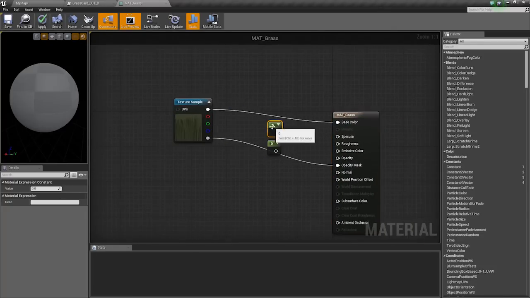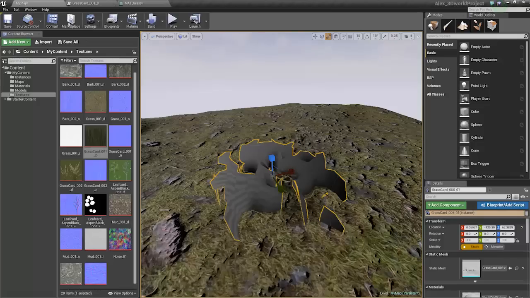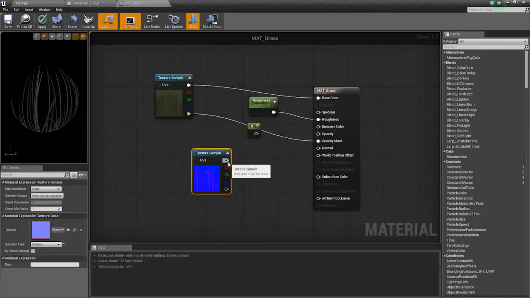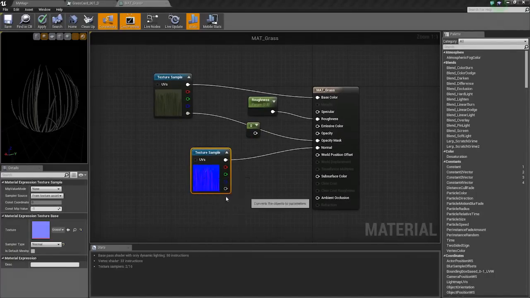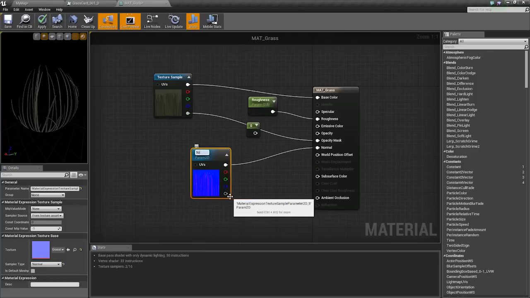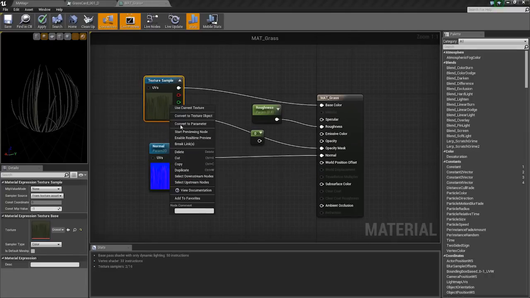So I'm going to go in, and some of this will be really quick. I'm just going to make a quick roughness with a value of 0.8. I do have a normal map for this texture. Grab here, this is the normal. Oops, it's a parameter normal. And for stuff like this where there are not going to be a ton of values, I'm probably not going to go crazy with the organizational stuff.